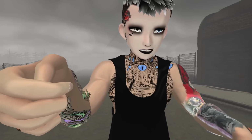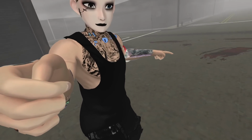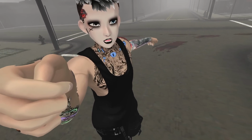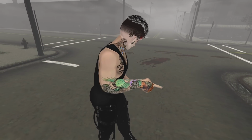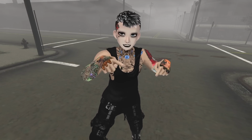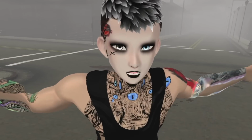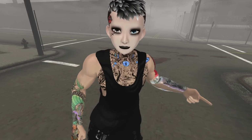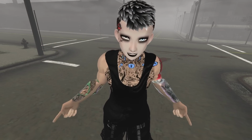I'm immersed. Look, there's the blood smudge from the original game that shows you which way to go. Because of course, whenever you get here, it's like, where do I go? There's a million different places and streets and alleyways that I could go down. Where do I go? You follow the blood. Not painting things yellow, not putting big arrows pointing where you should go. There was no map in this game.